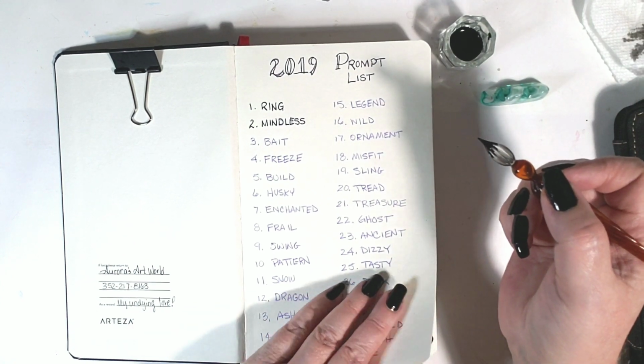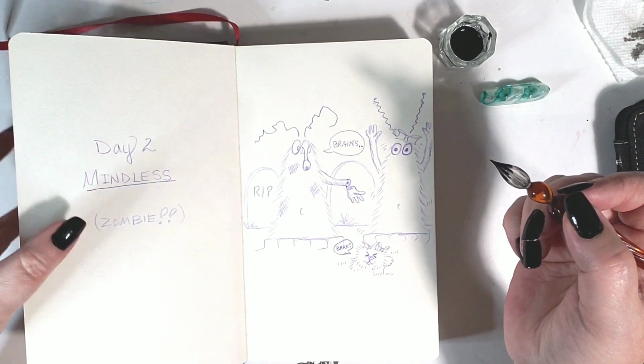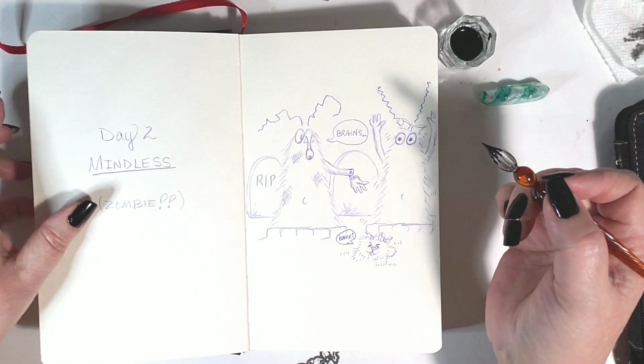And so today's word is mindless. And we have Floof as a zombie. I love it. I'm going to go ahead and ink this side in too.